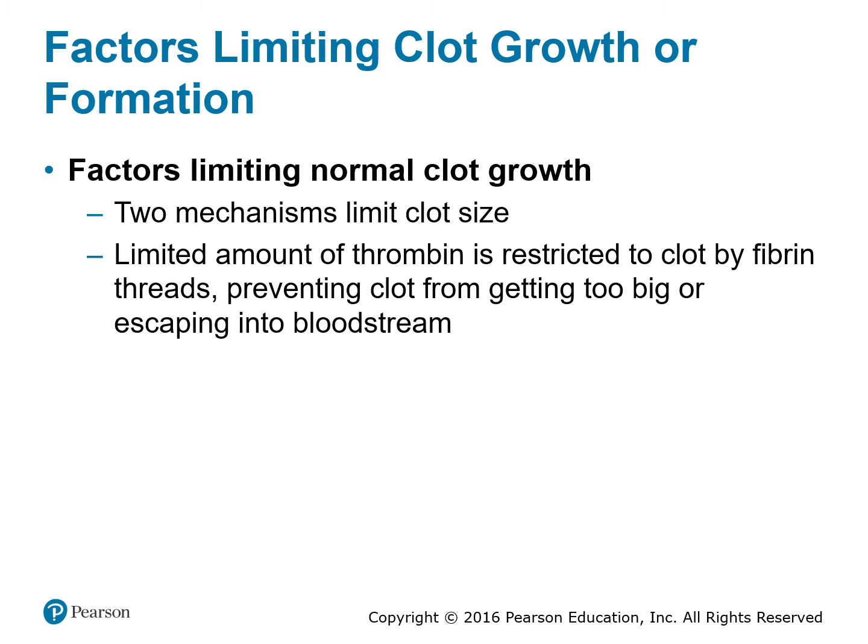There are 2 limiting factors that mediate the limitations of the clot size. First, swift removal and dilution of the clotting factors, and second, inhibition of activated clotting factors. There's a limited amount of thrombin which is restricted to the clot by fibrin threads, and preventing the clot from getting too big or escaping into the bloodstream is essential for the clot to function and form properly.